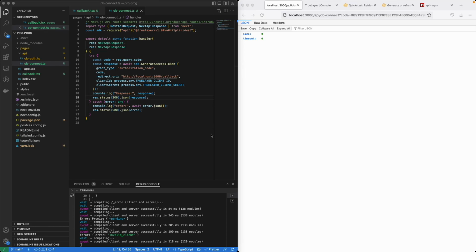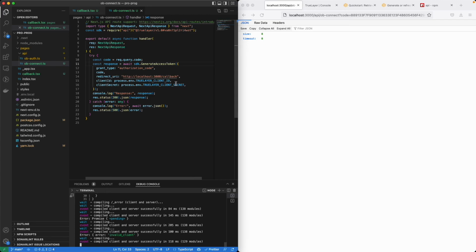I've skipped a few minutes of me playing around trying to figure out what was going wrong, but all it was was we just weren't properly trying to pass the JSON in the error. Don't know why we need to do this. Probably a result of this library that we're using. Not a big fan, but oh well. At least we know what the error is. It's come back with invalid client.